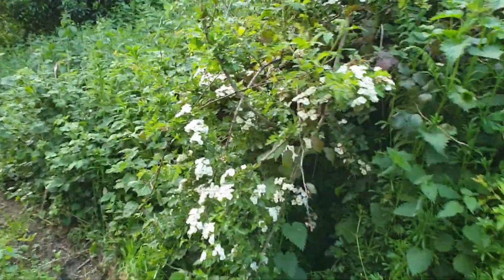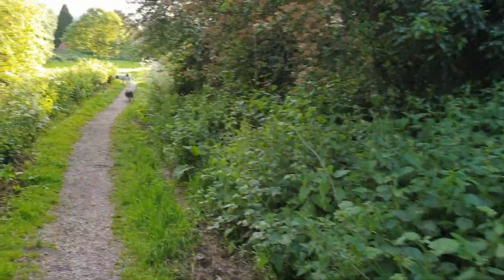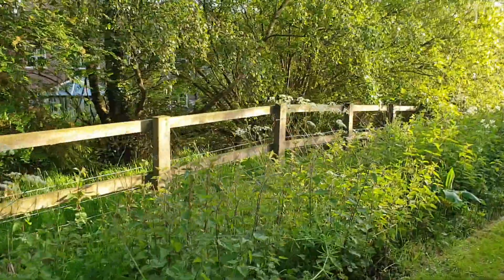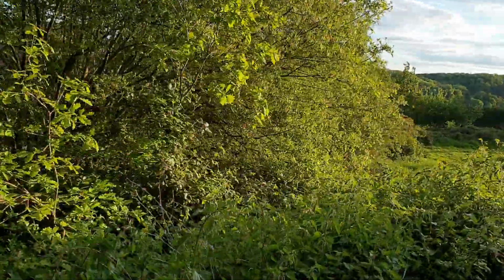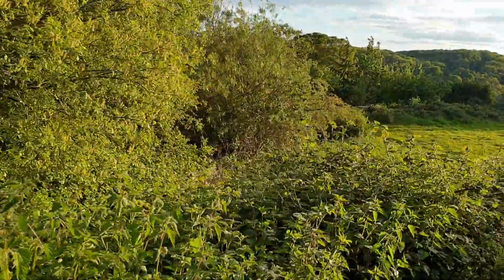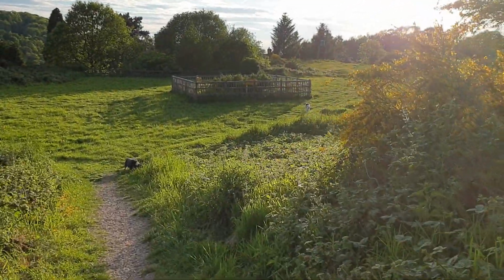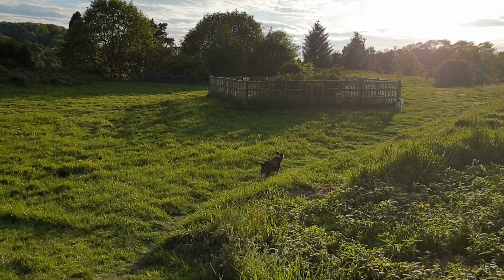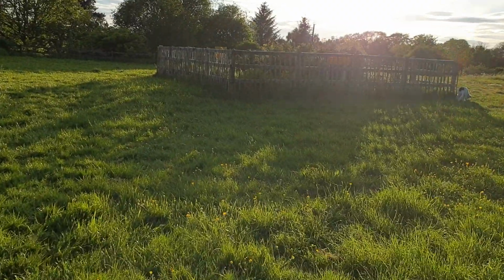Right, we're back. To the left hand side of us, through the trees there, you can just see the houses which are built on the car park of the old pub, the Crown, on Ironbridge. Right, and as you walk down here, you'll have to excuse the sun. I can't see a thing now. But in front of us, you can see the old mine shaft, pit shaft, whatever you want to call it.